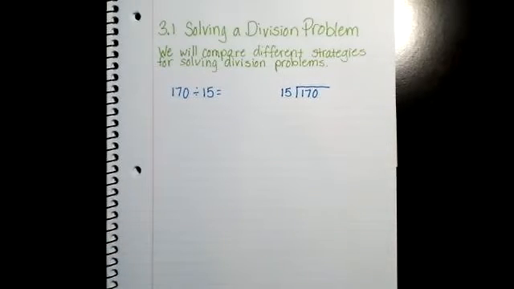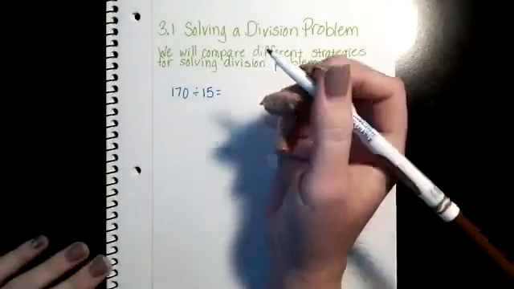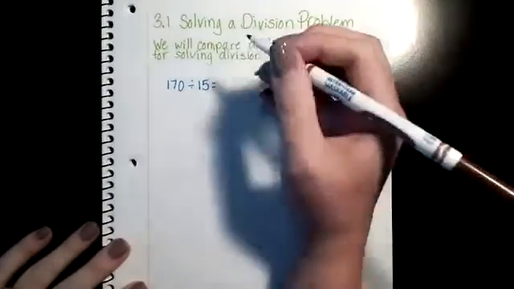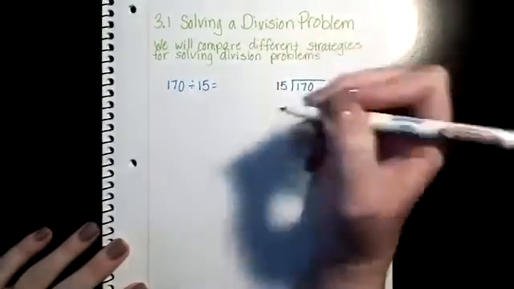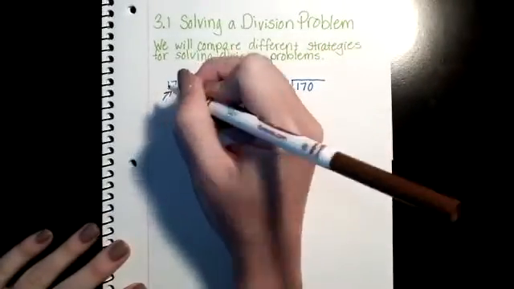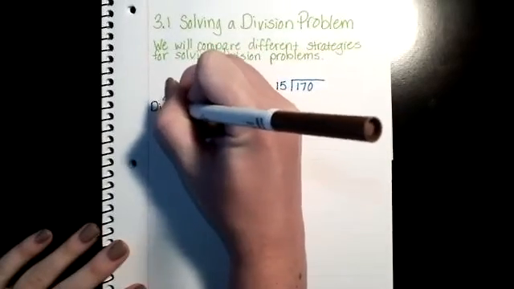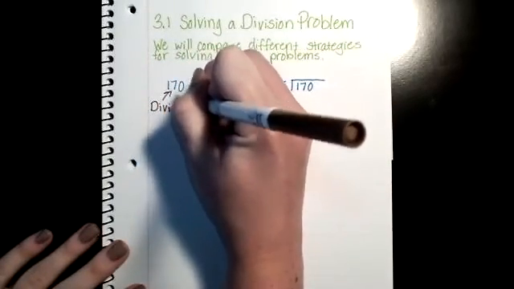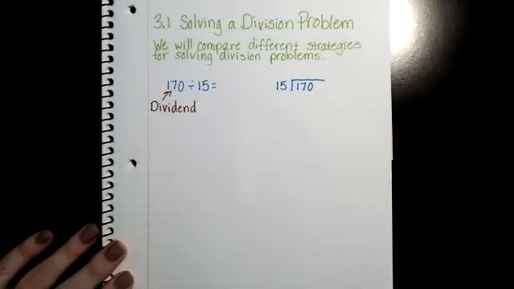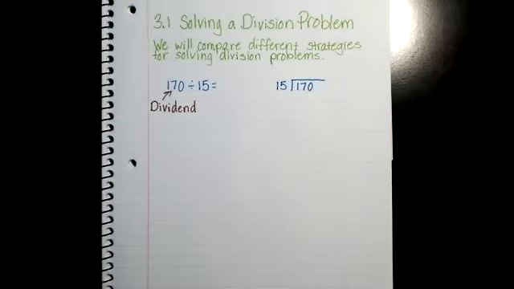These are some important vocabulary terms that you are going to need to know. So please make sure that you are writing these down. We're going to be talking about these a lot as we talk about division. So make sure you're familiar with these different terms also. So let's start with our big number. In division, our big number is called the dividend. Now the dividend is going to be the total amount. It's the big number. It's how much you already have.